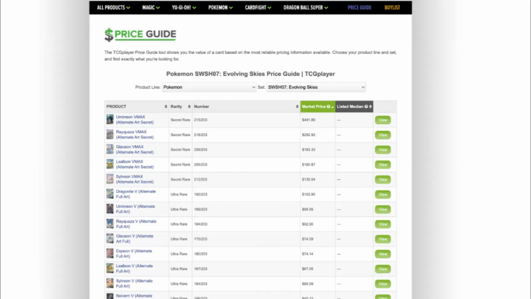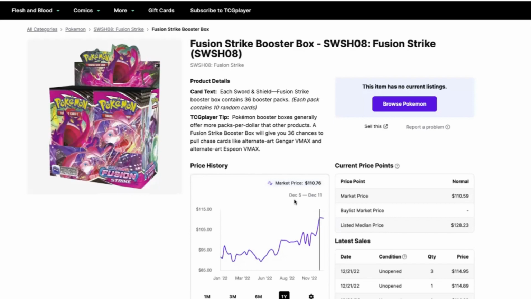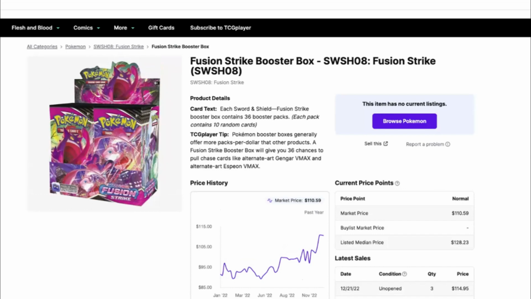Moving on to Fusion Strike. What do we have here? We started at $90 last year and we're at $110. So that's the same thing as Chilling Reign, it's gone up by a little over 20% year over year. I still think that these sets, especially the middle of the line of the Sword and Shield era, are going to do quite well because they have some good cards.